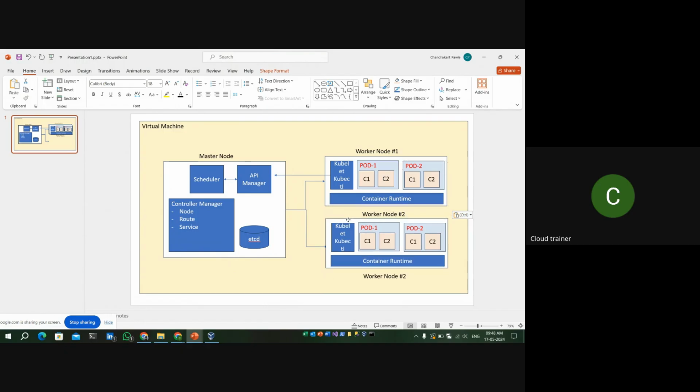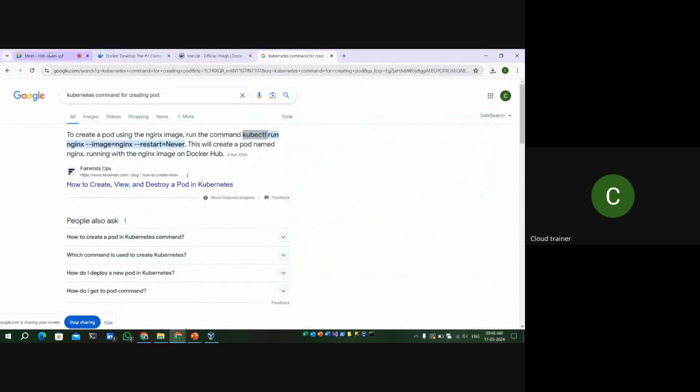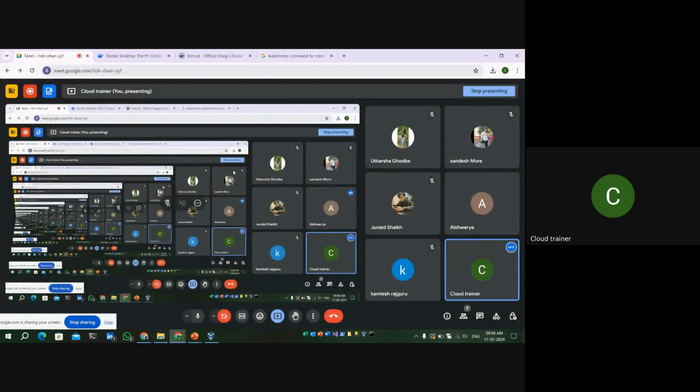So this is your worker node 2. Okay, so this is how it is going to happen. There will be more than one worker node, 1, 2, 3, 4, 5, so many basically. Any specific questions, guys, on this? Or this is fine? You're going to see the practical of it, but this is a theory session at this point of time. So we'll go ahead with the theory and then we'll have a practical.